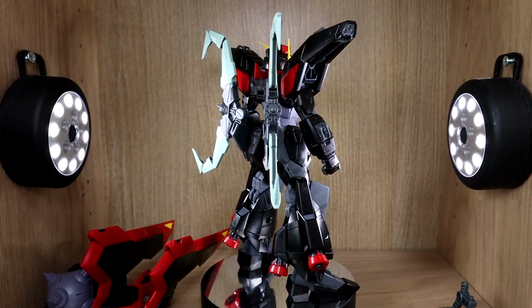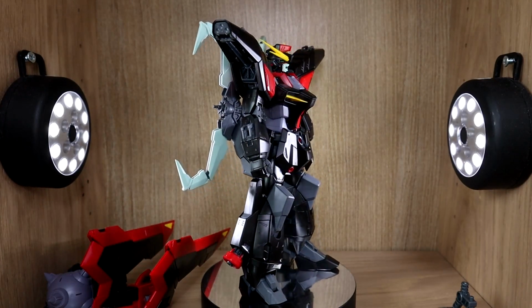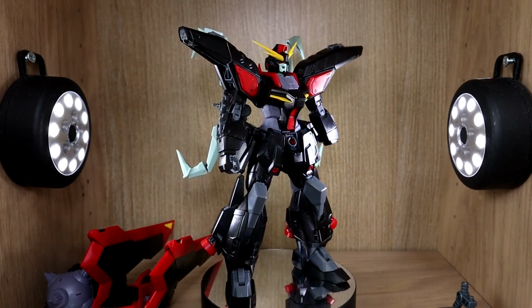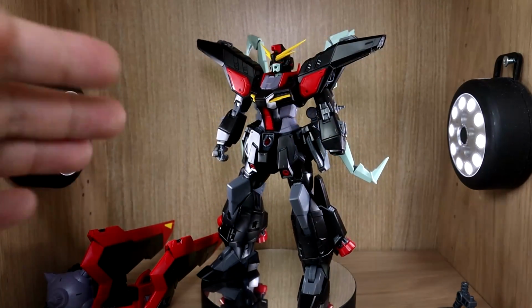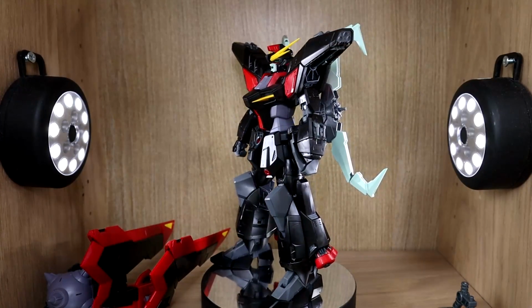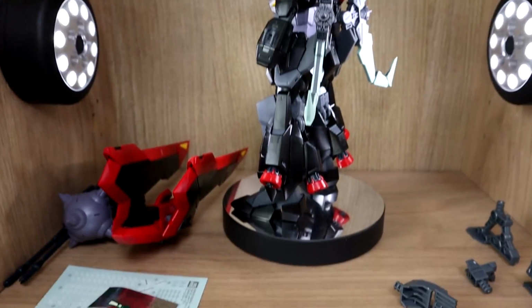So first of all, what you get, of course, is obviously the Raider Gundam itself. I would have to say the color separation on this kit was amazing. You'll see what I mean when we get into the stickers. So obviously we have the main base of the unit, and then you might be wondering where his other hand is. You'll get to that soon. So let's see what we got.